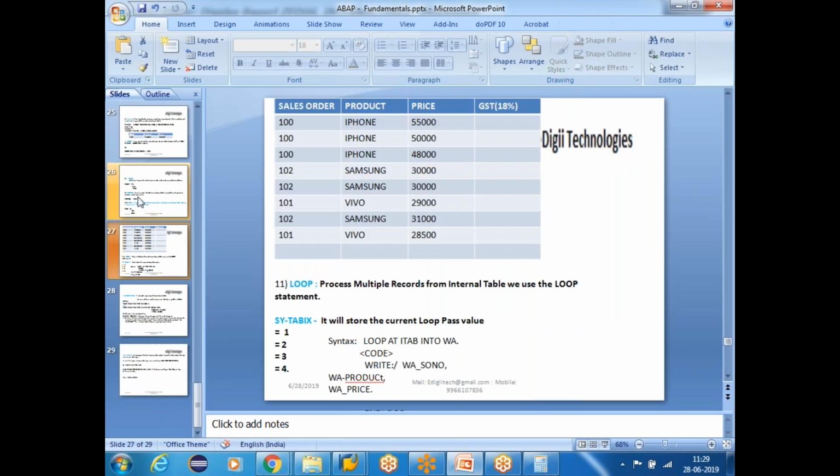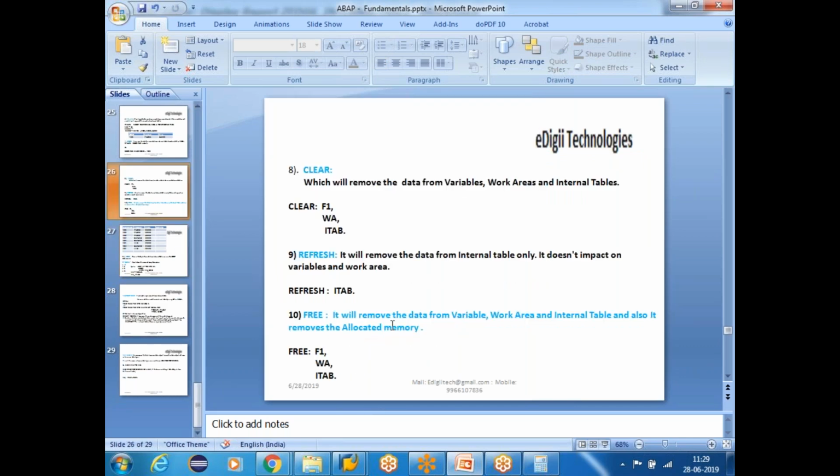Till now we have been pumping the data by hard coding it. But in real time we will not do hard coding. We are going to fetch the data from where it is available, and the data will be available in the database. We are going to talk about database operations. What is DDL? What is DML? What is DQL? What is DCL? What is TCL? And how can you fetch the data from the database? How can you store the data into the database? That kind of fundamentals we are going to learn in the future classes, guys.